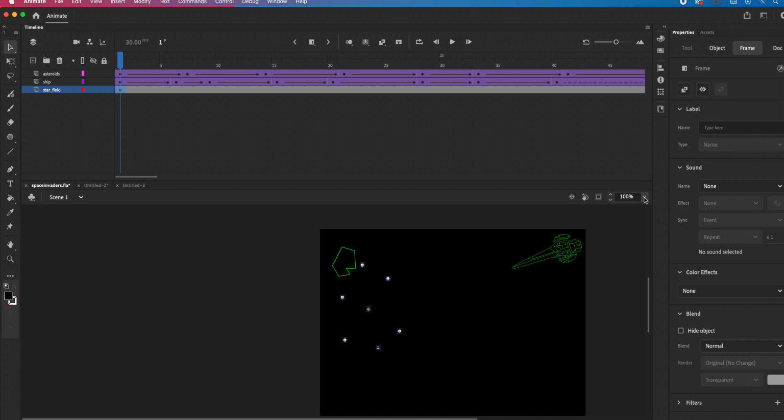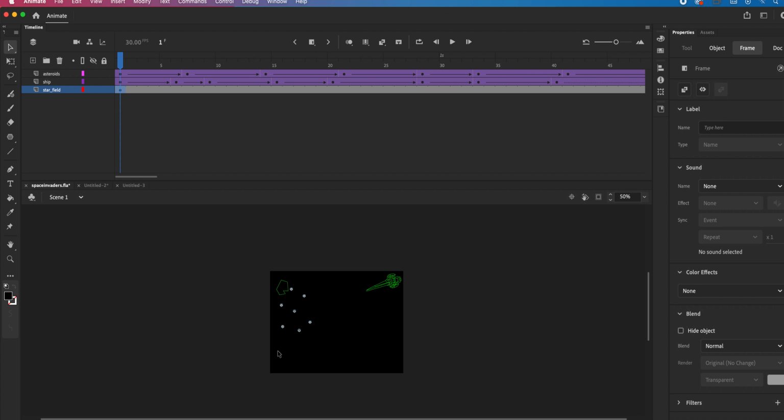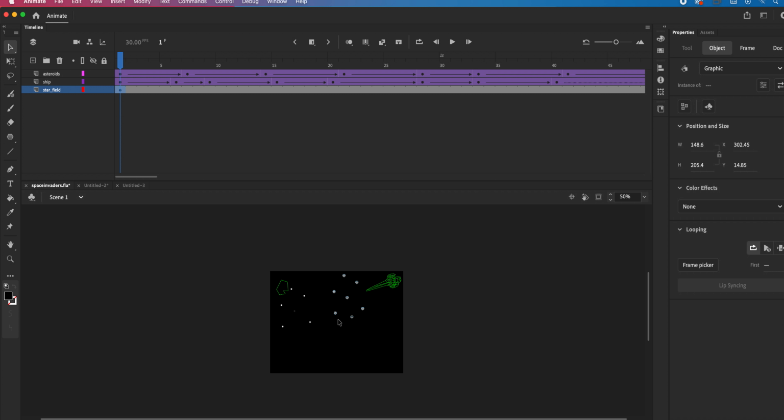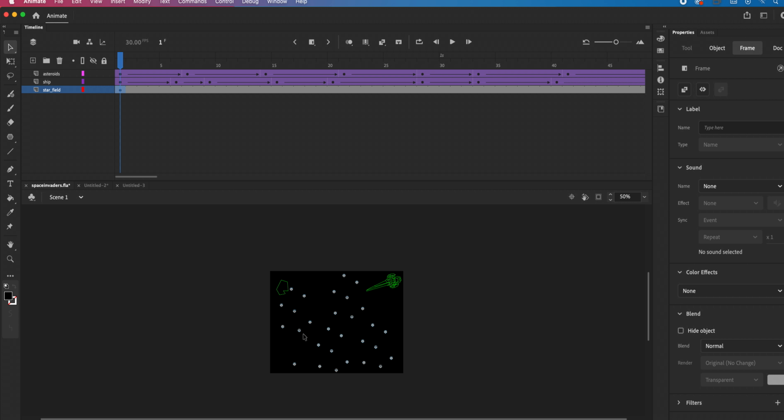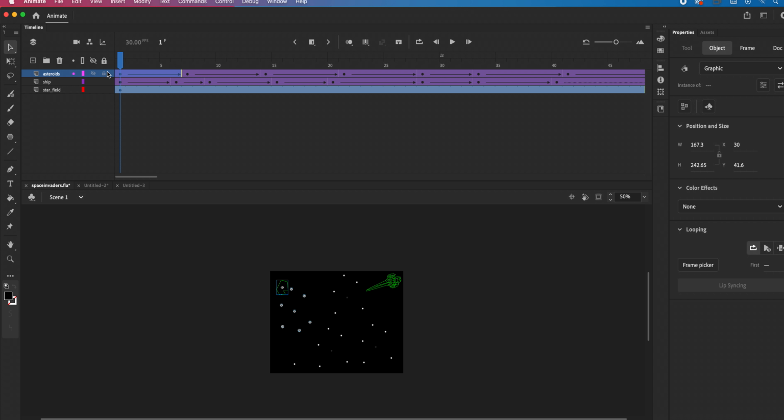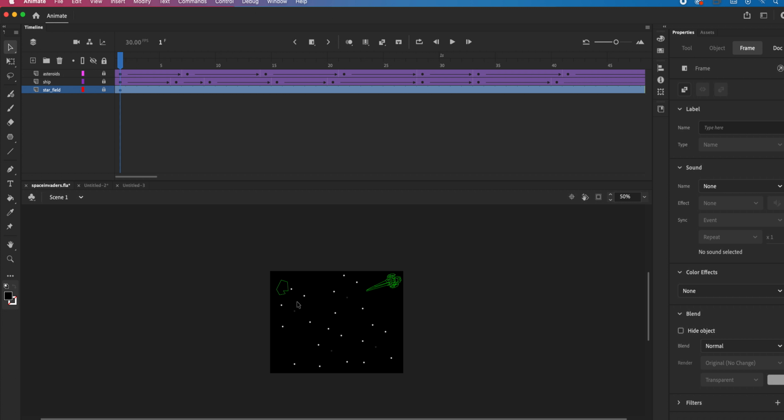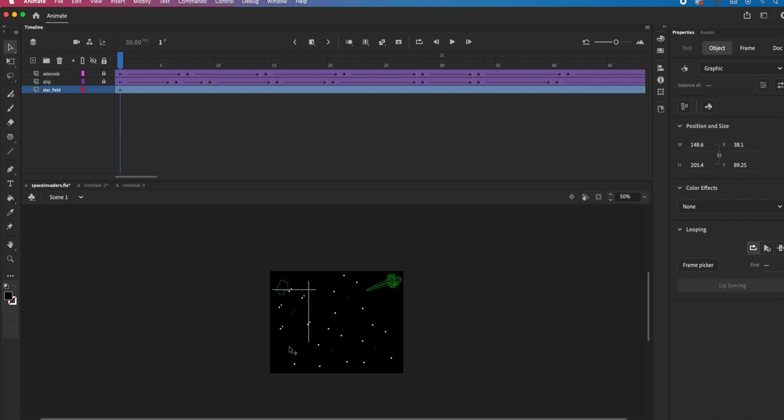So I'm going to select that keyframe and hold down the Alt key. I'm going to zoom out just a touch, and I'm holding down the Alt key because I want to make copies of these stars. So I'm making copies of these stars here. I'm going to lock these. I don't want that to be locked. I'm just going to grab a few there and drag some there and drag a few up there.